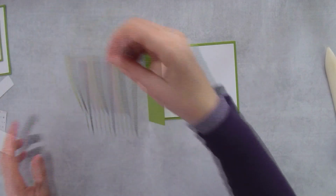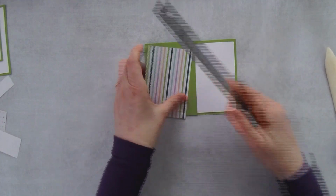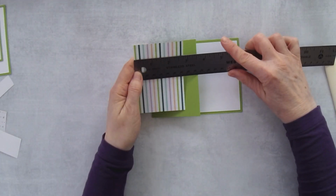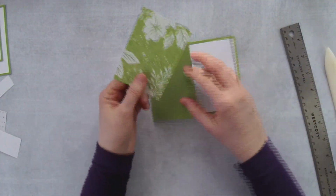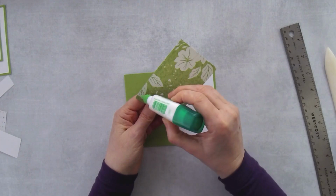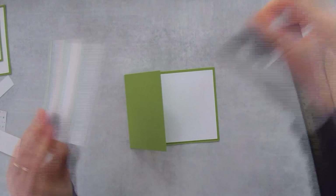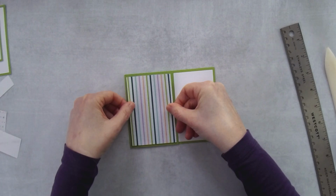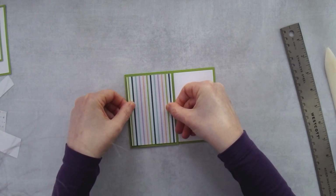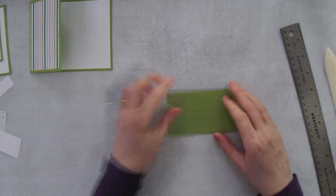Okay. Then you're going to take a piece of designer series paper, also from the Friendly Hello, and this piece measures 2 3/4 inches by 4 inches. And just pick whatever pattern you want. I'm using this straight pattern, and we'll adhere that right to this front flap of the card. I love this fancy fold. It's so cool.